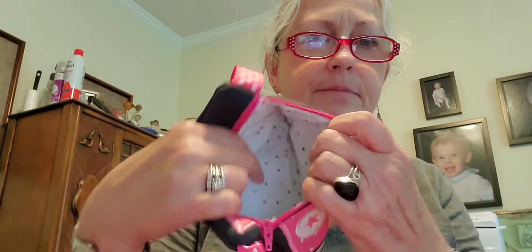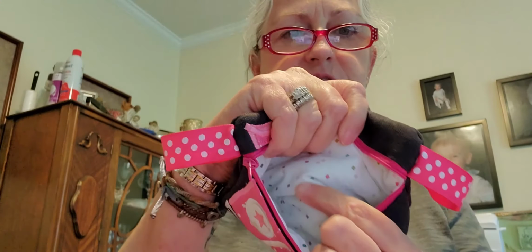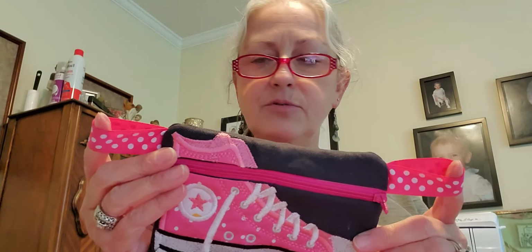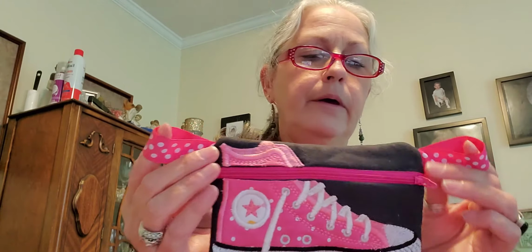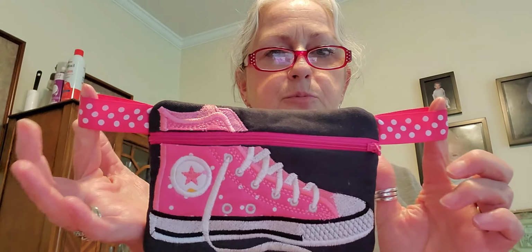I sewed up the bottom where the lining was, where we turned it through. I went back in and sewed that up, just a real quick stitch in there just to hold that together so whatever I put in here doesn't fall down in between the lining and the bag. One thing, my personal opinion, I think this might work out better as a wristlet as opposed to putting a strap on it. I'm not in love with these little loops here on the end. I'll probably cut those off. But any future ones that I make, I'll probably put a wristlet handle on there.